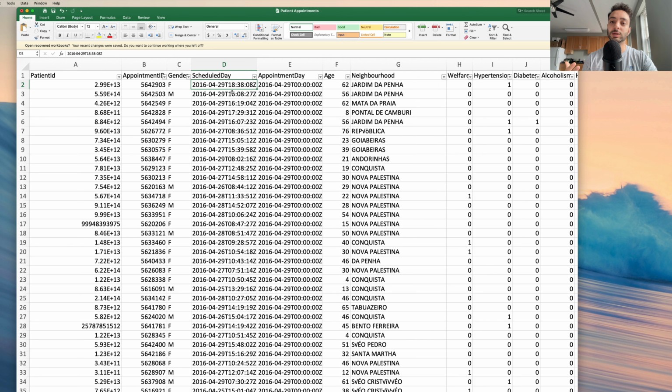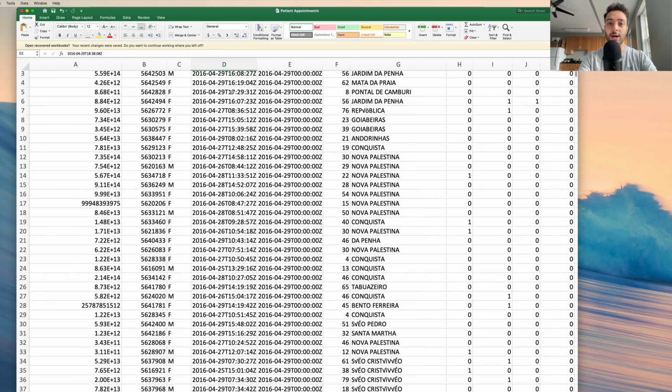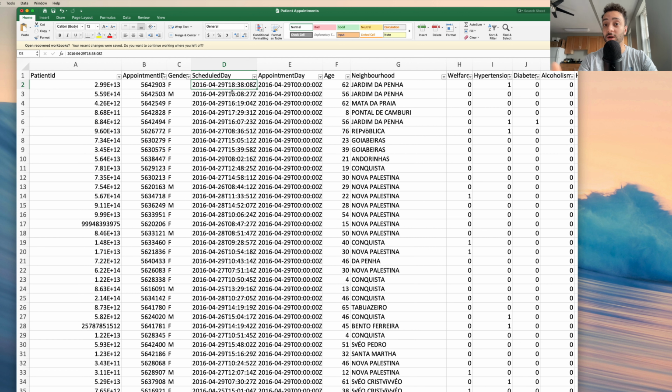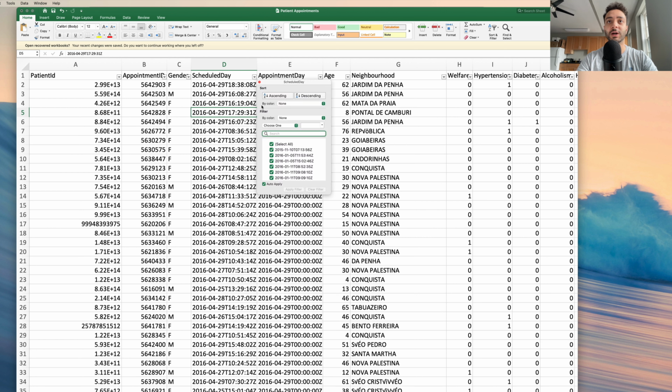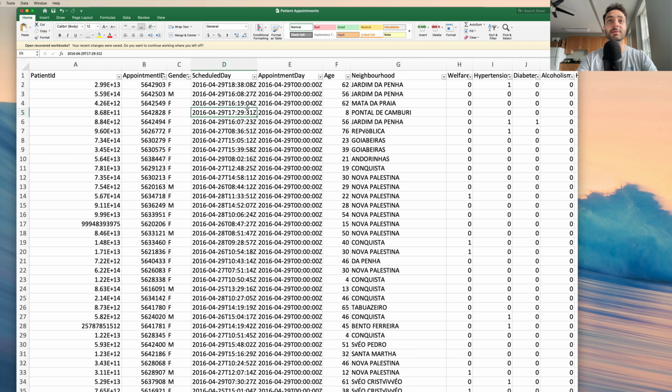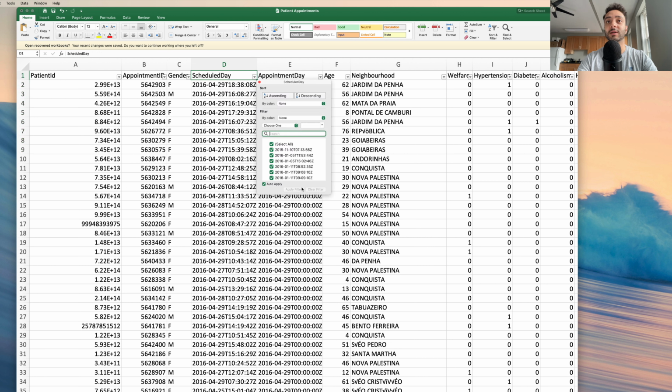So let's imagine we want to find all the patients in this data sheet that came in on April 29th, 2016. Based on what we just learned a moment ago, we could potentially use filters to solve this problem. But if we try to use a filter, there's more than one entry for a given date. For example, if we're interested in January 5th, there's more than one January 5th. Same thing for January 11th, there are multiple entries. Because of the timestamps, there are so many variants for a given day.